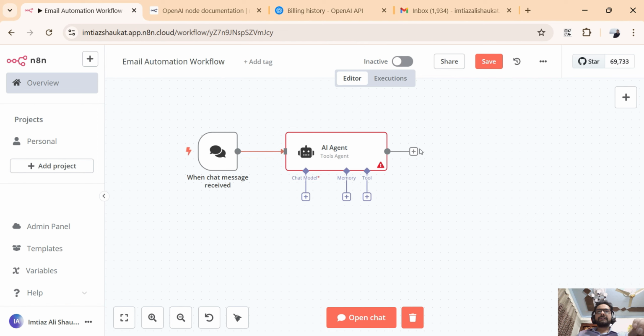This AI agent also needs some inside parameters, but it also needs a chat model, memory, and tools to automate the whole workflow. So what is a chat model? Chat model is actually the brain of this AI agent. We need to connect LLM GPTs with this so that our AI agent can use that LLM and process the request which is coming from the chat.